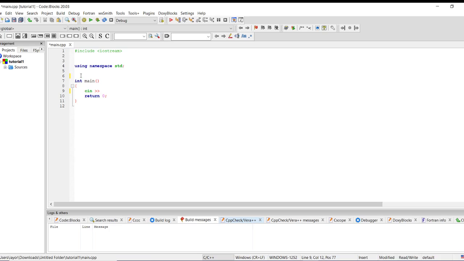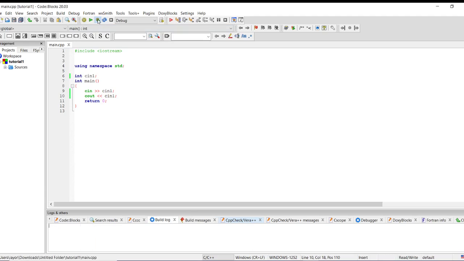For example, I'll create an int, and I'll call it cin1, and that's it. I won't give it any value. Now I'll cin >> cin1, and now we will print cin1.